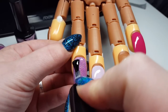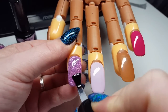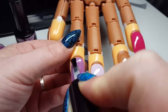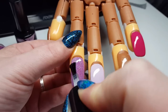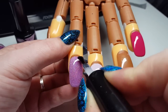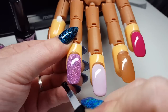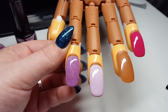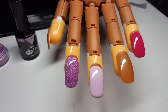And make sure you cover the entire nail, because if you don't, when you come to remove your tacky layer, you're obviously going to be changing the appearance of that glitter. Sometimes it turns like a silvery colour, and then you're just going to seal your glitter application in, and we're going to cure that in the lamp. And also off camera we're going to do another layer of top coat.